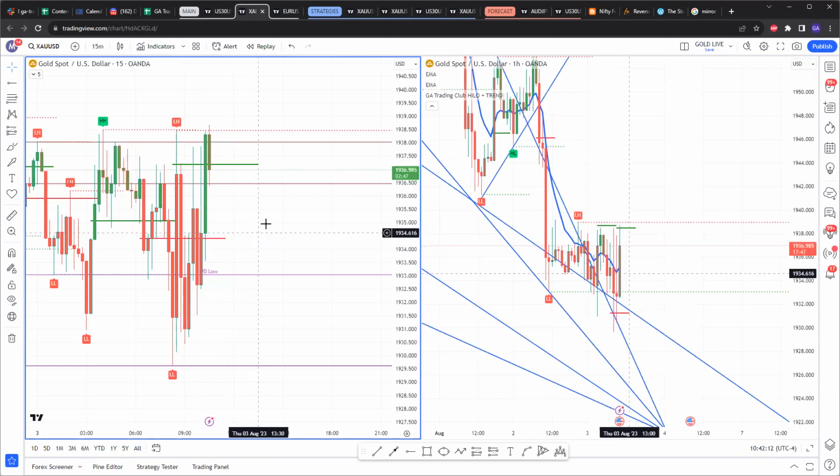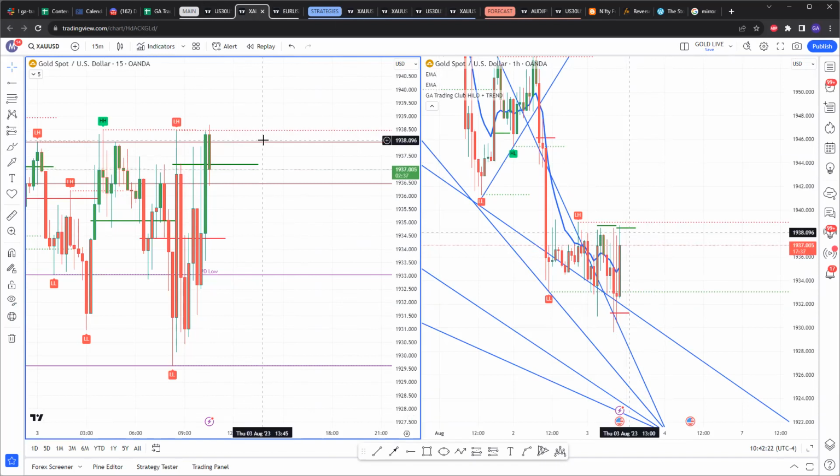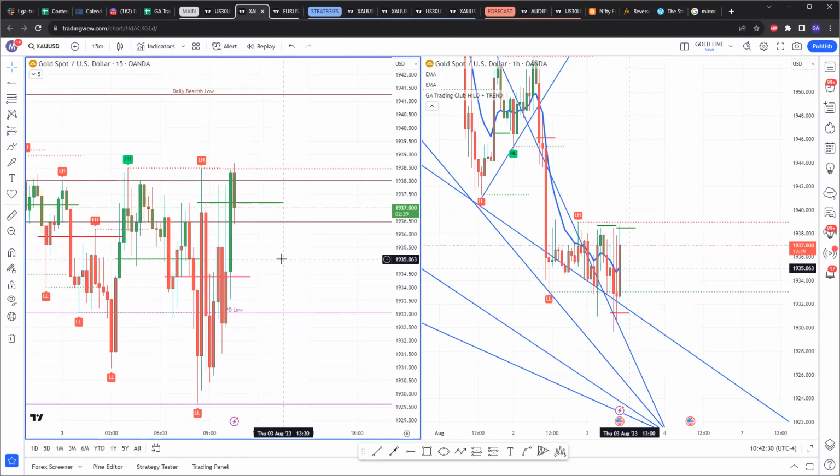So let's see, if this current 15-minute candle closes below this zone, that will be the end of this stream, because again, it would have invalidated a break and retest. But if we get a break above, I just want to observe how gold goes. I'm not going to take the trade, but I just want to see what happens there. I would have taken it if my bias had switched to a buy on gold, but for me, I don't have that bias.